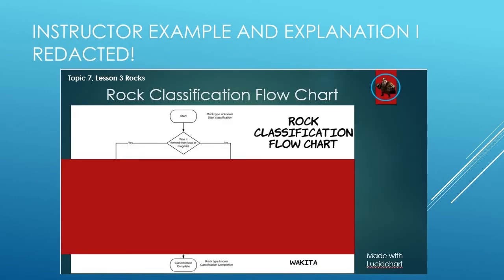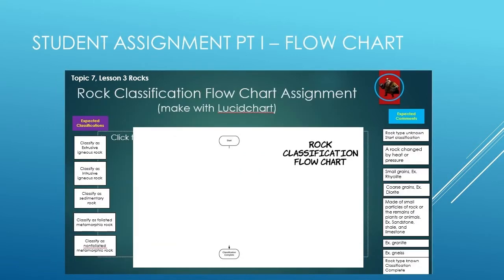Now that the students have walked through the flowcharts with a few example tries, the evil Mr. Wakita now redacts all the components of the flowchart and poses the assignment. Now it's your turn. You have to create this chart. To support students on the assignment, additional ground rules are given.